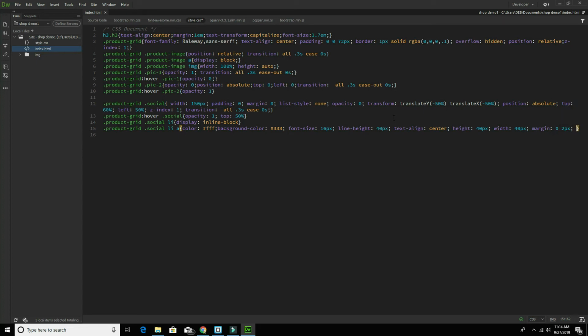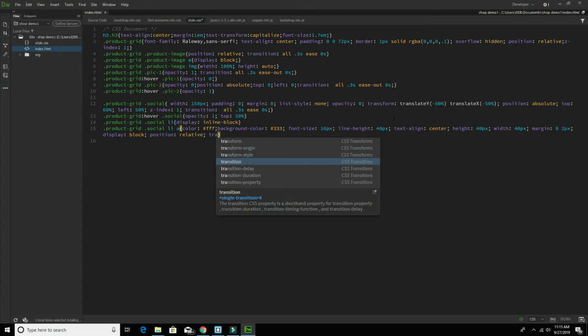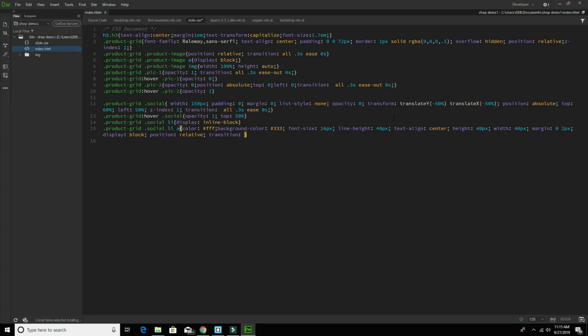And after that display will be block, and position will be relative, and transition will be 0.3 second, ease-in-out.